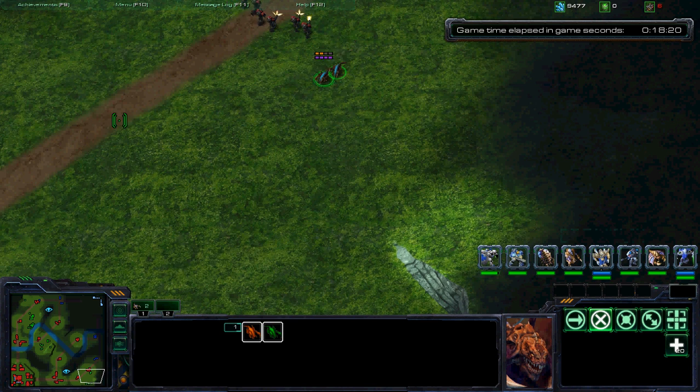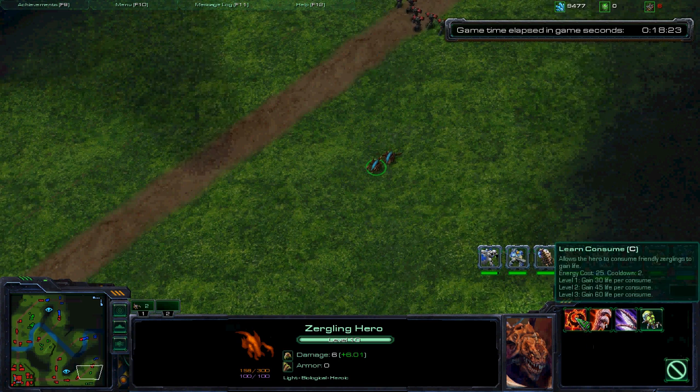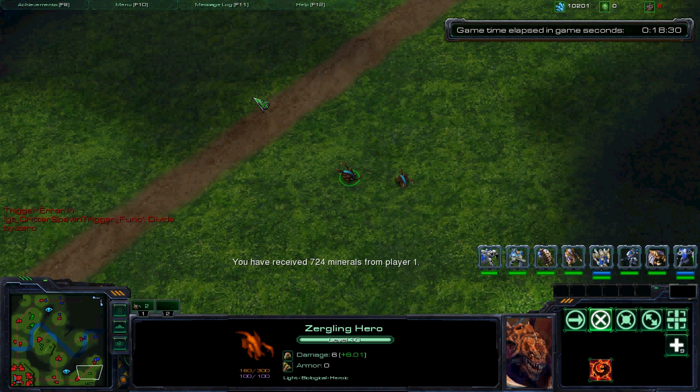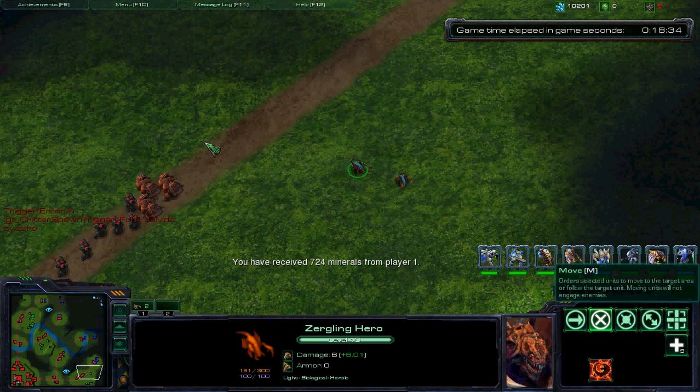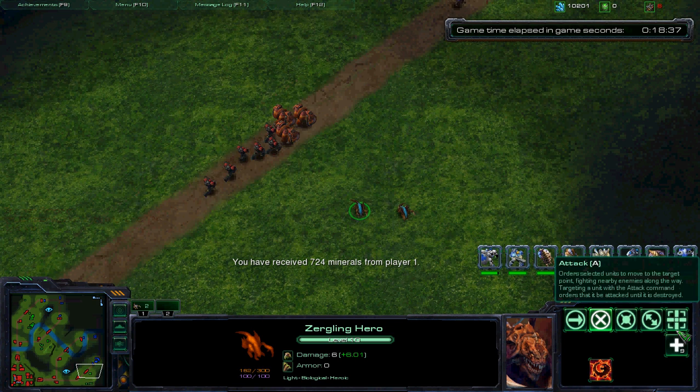each Zergling has an ability called Consume. This allows a Zergling to consume allied Zerglings and gain health. So if your Zergling is damaged, you can just use it, and it can help your Zergling stay in the fight a bit longer.